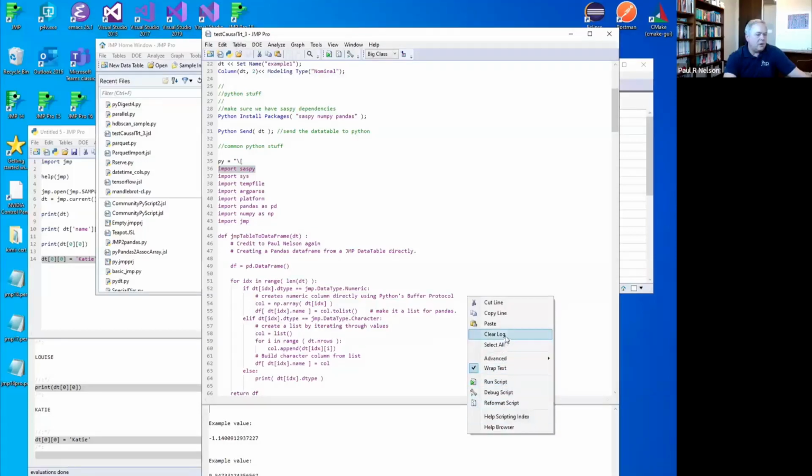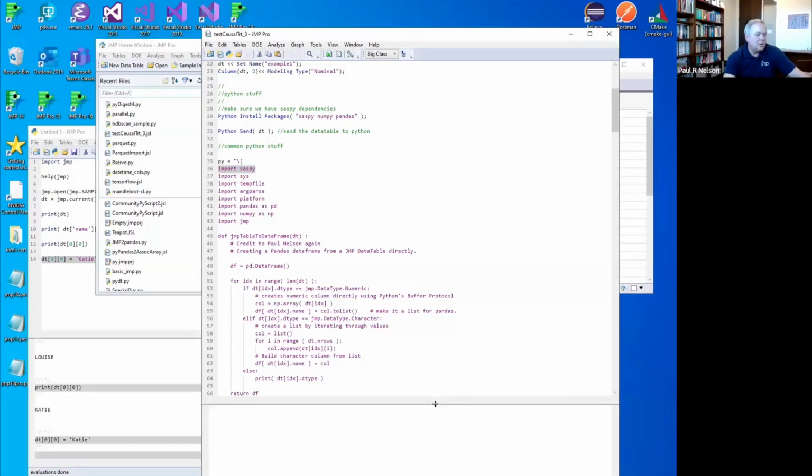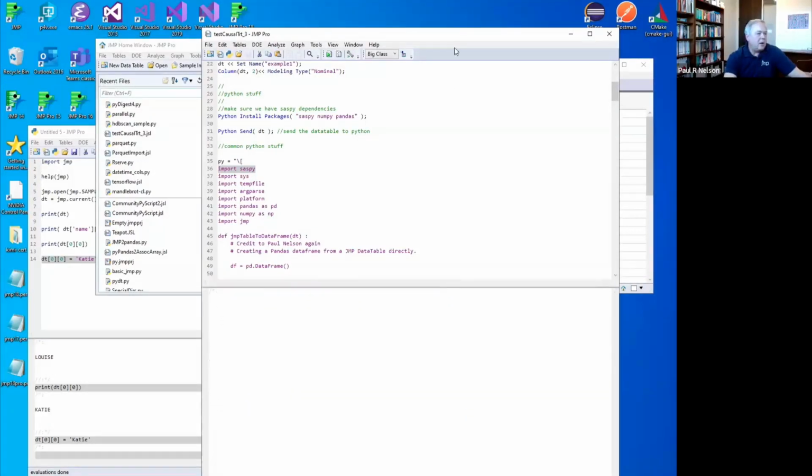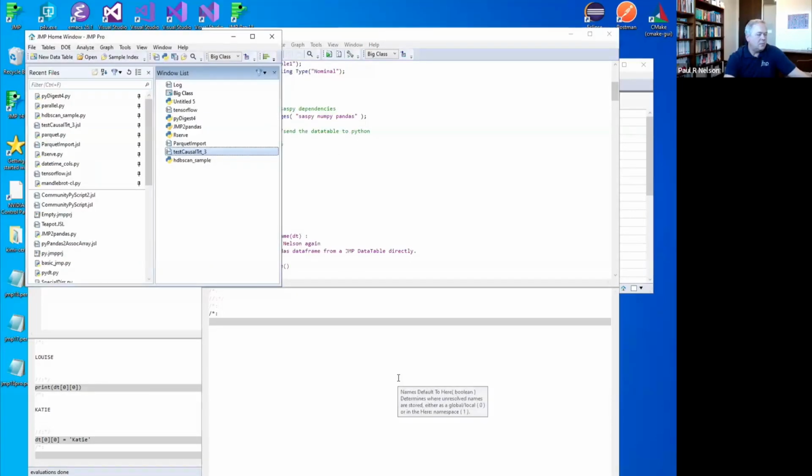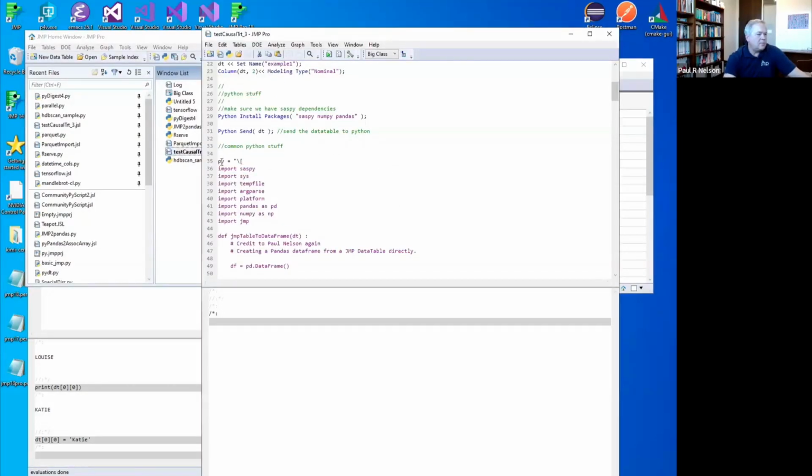Let's clear the logs so we actually see what I've got. And we can run the script. And it's connecting to SAS, should be. That's wrong. All right.